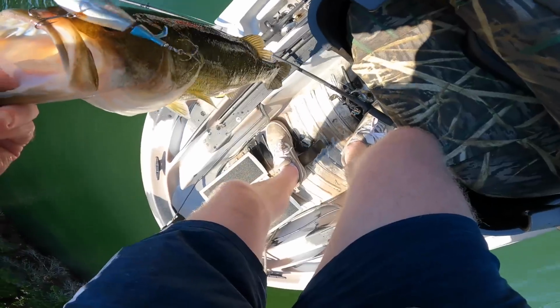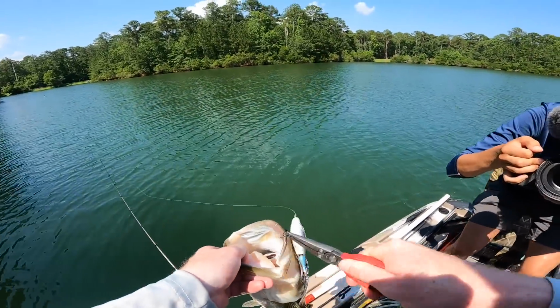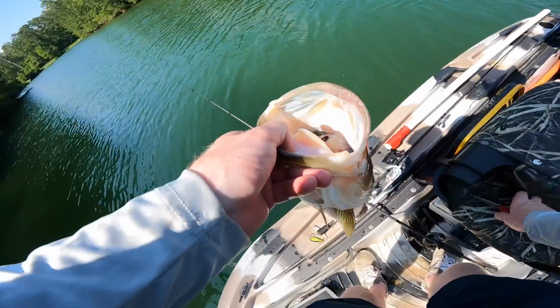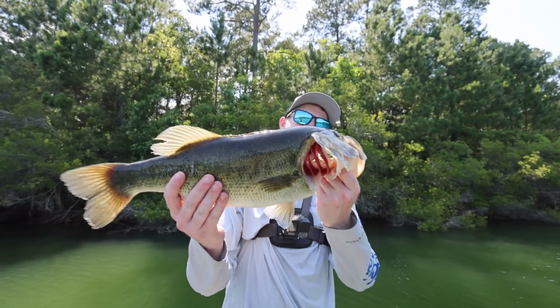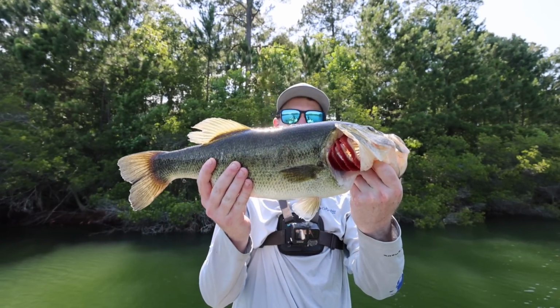Let me grab these pliers right here, and let's see if we can't get this out of there. That hook is in there, man. There we go. Oh my goodness. That is a beautiful largemouth. That is what we came out for, and that is what I was hoping the mock baits would deliver on. And that is a big old Gertha.